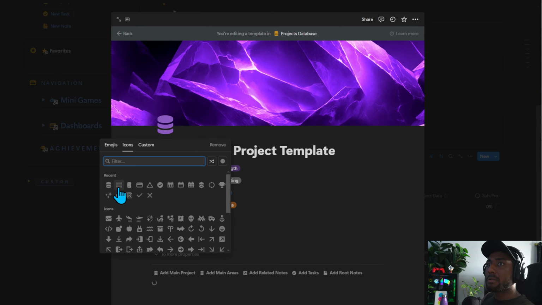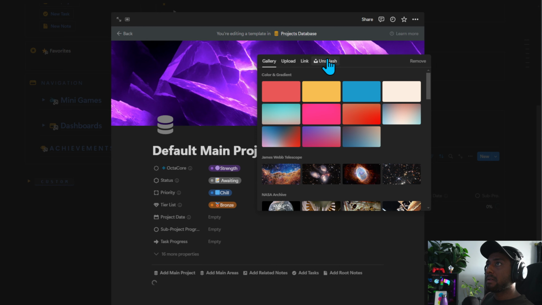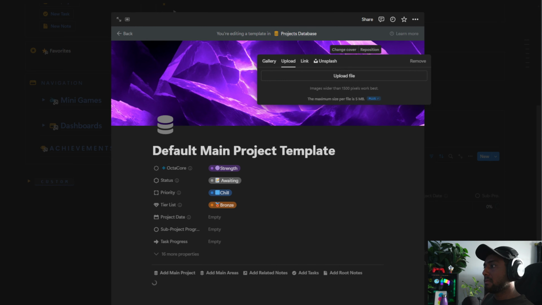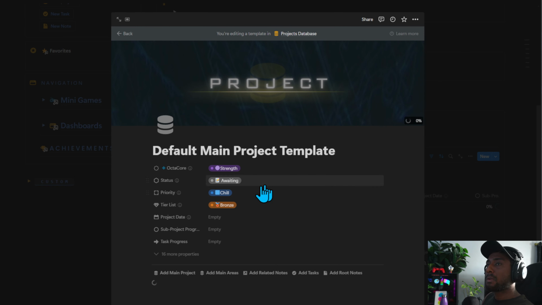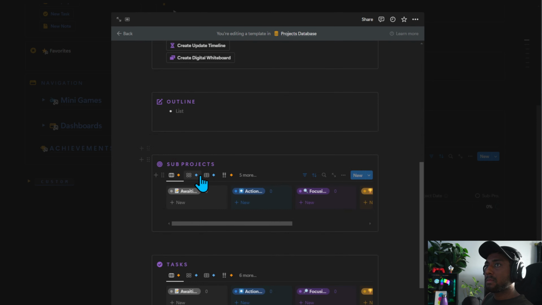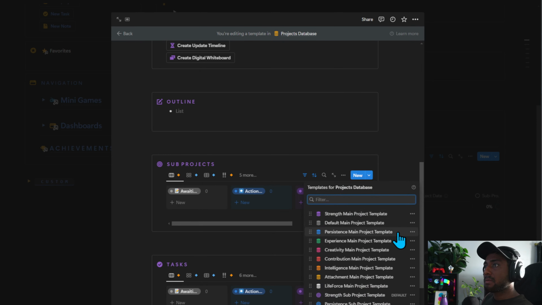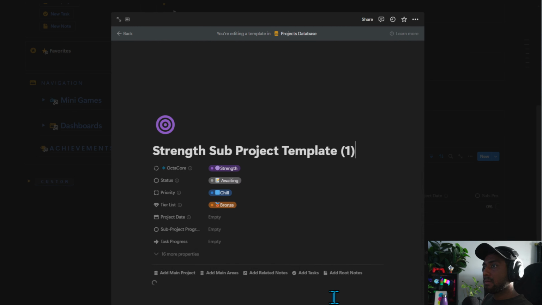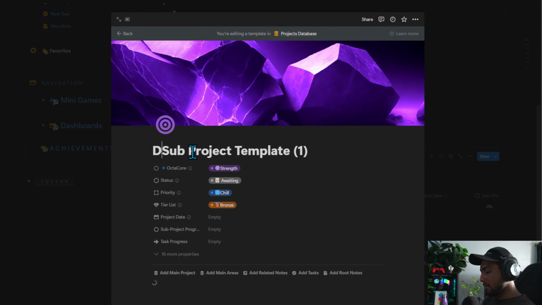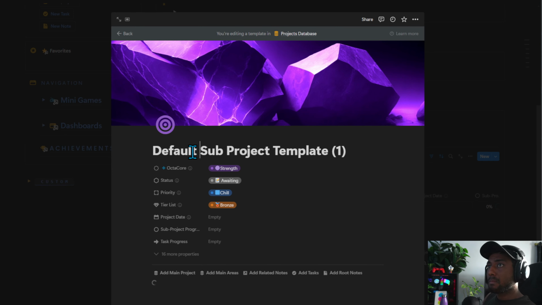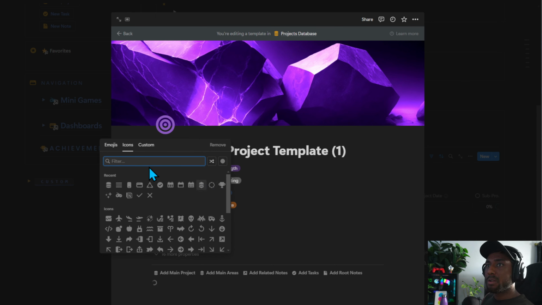Yeah, I'll call it default. And the cover will be of just the normal project. And then for the sub project, I'll have a default, and it's going to be a boring gray.